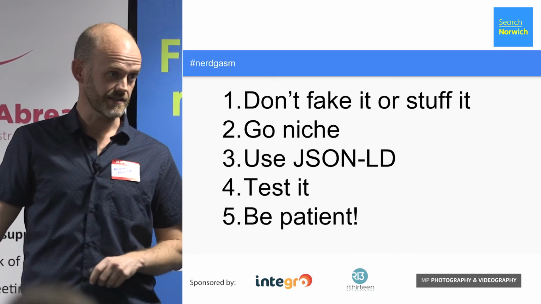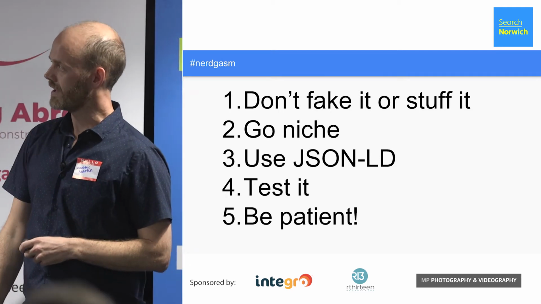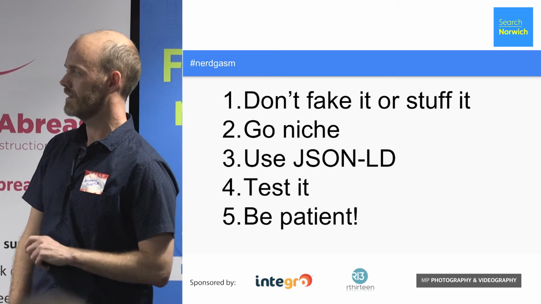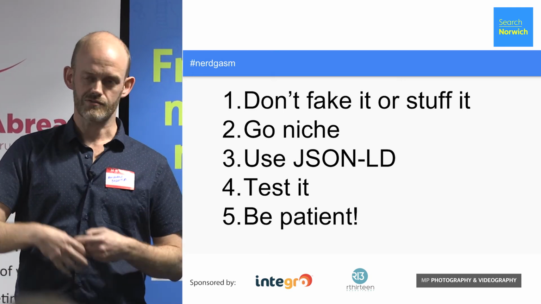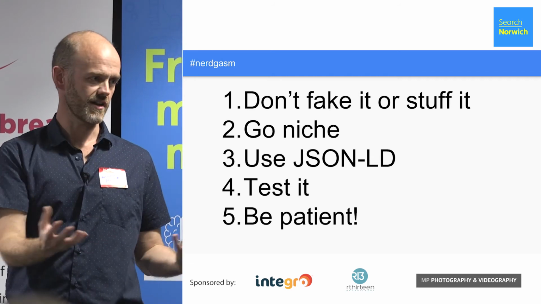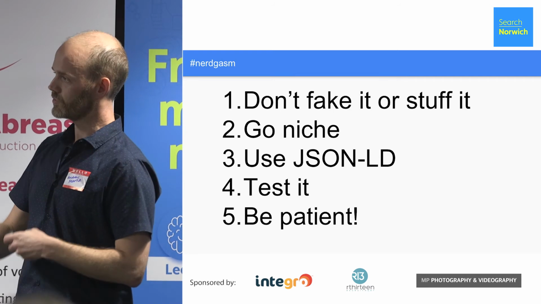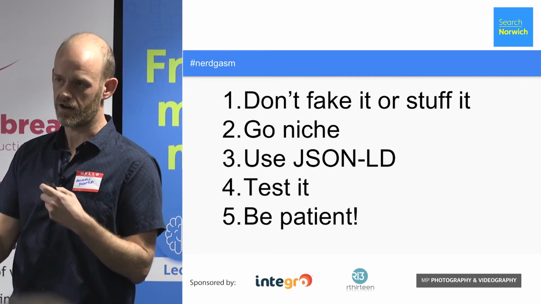Make sure you use json-ld to deliver that schema into your site, as it's Google's preferred method. Make sure you test it and be patient, because it takes a while for it to be found. It relies on the health of your site generally as to whether search engines can digest it well, and also you'd need to be considered for the search results. So it takes a while to start appearing in search.